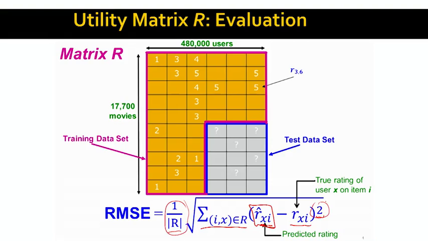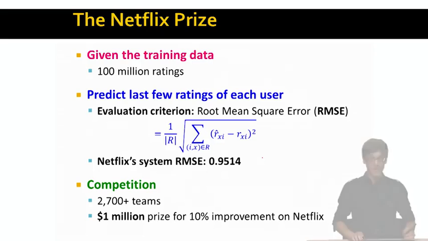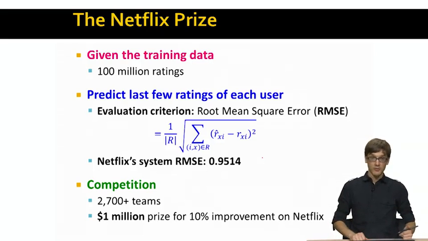So in some sense, our goal is to complete this matrix R wherever the values for ratings are unknown, and to complete it as accurately as possible. We want to predict how much a given user is going to like a given movie. So what is the input and what is the output?